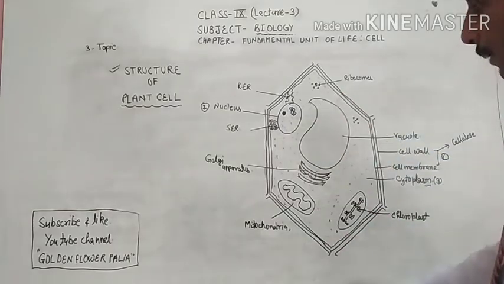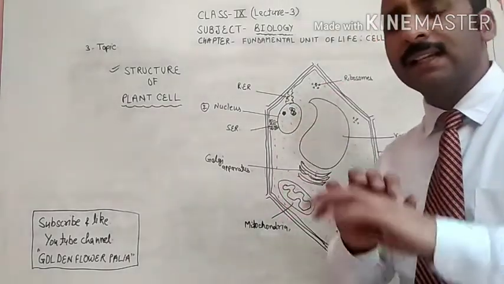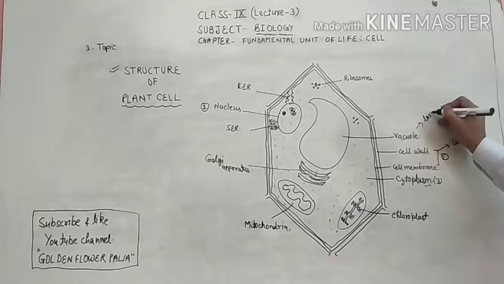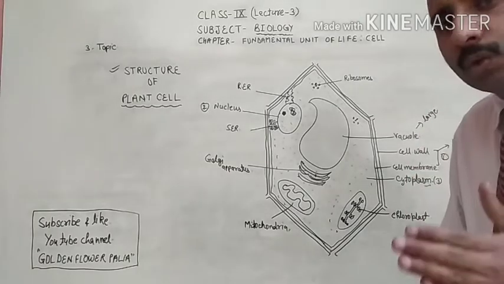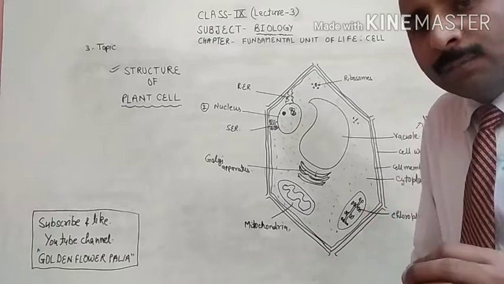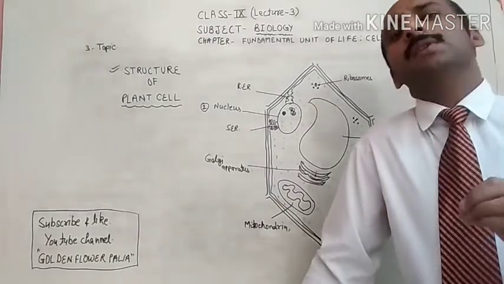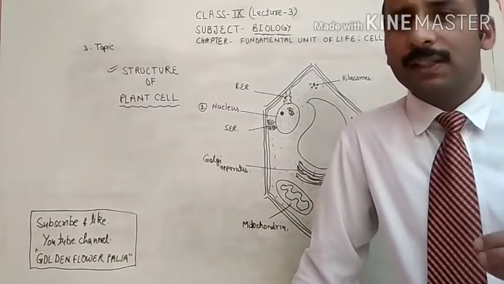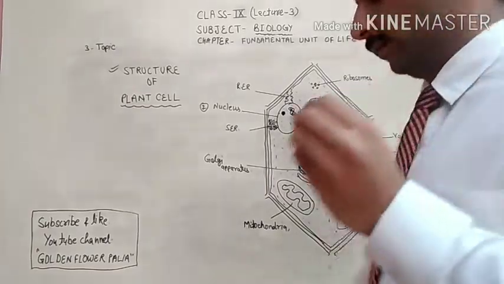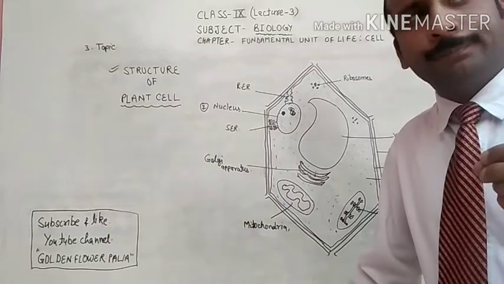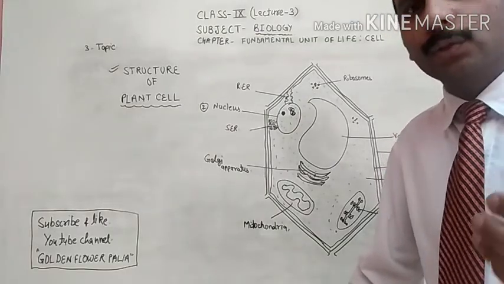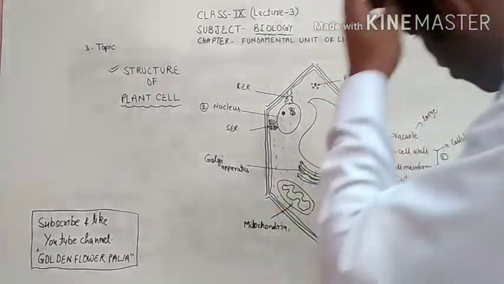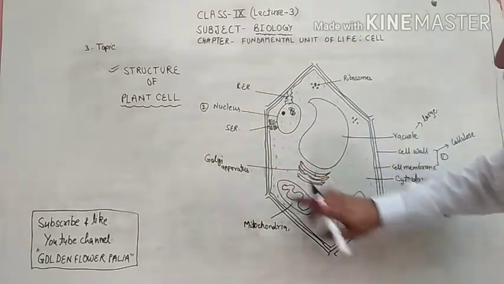Now, the maximum space of the plant cell is occupied by a large vacuole. This is a vacuole which is large in size, and this vacuole is present in plant cell. In animal cells, the vacuoles are absent. If in animal cells vacuoles will be present, then they will be very small in size, just like in amoeba. In amoeba, different kinds like food vacuole, contractile vacuole is present. So that is called the smallest size vacuoles. So in plant cell, the maximum space is occupied by this vacuole.